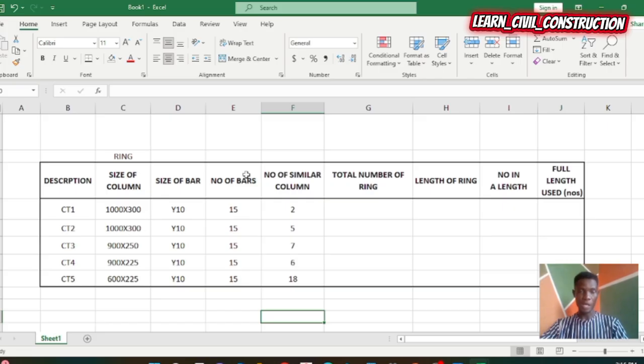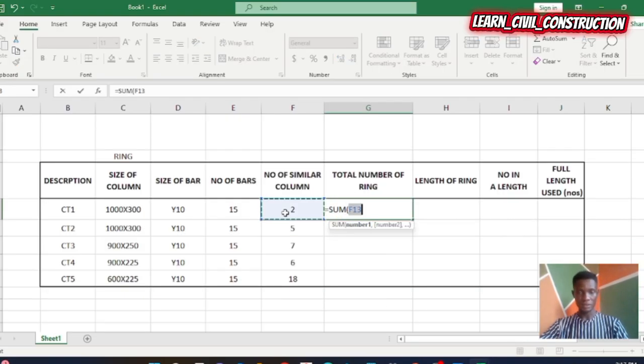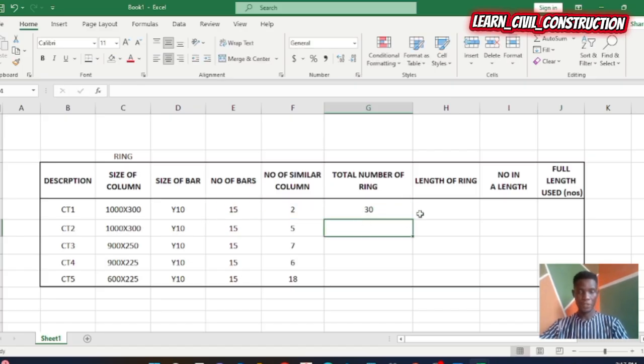Now total number of ring. I said from one of it I have 15. From each of this type I have 2. So meaning the total number of stirrup I need for this particular one will be what? So I will use my formula. This multiplied by this. So if I do that, I'm going to get the total number of stirrup I need to bend for CT1 reinforcement.